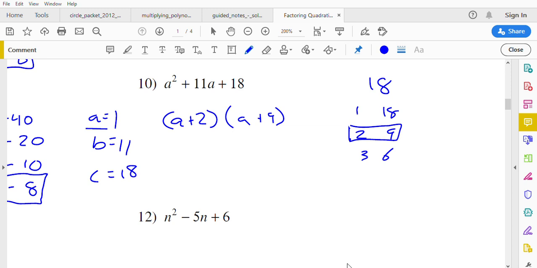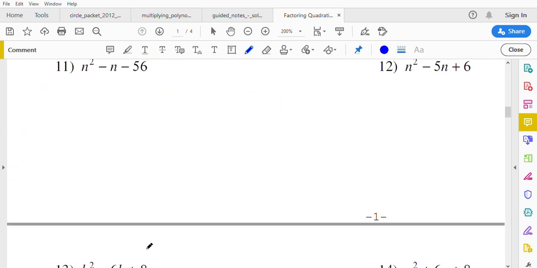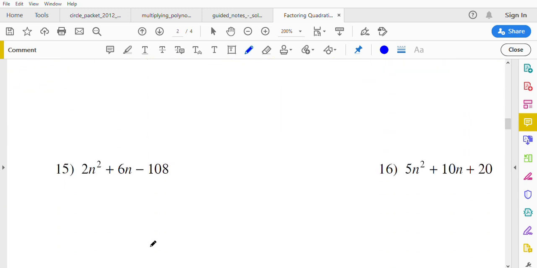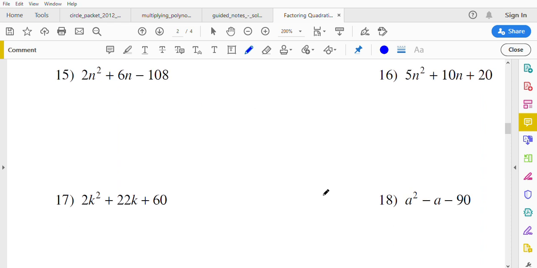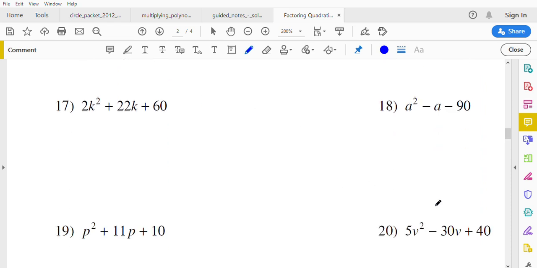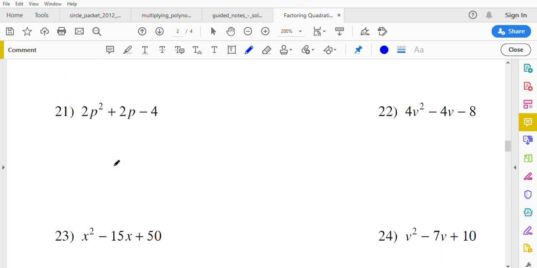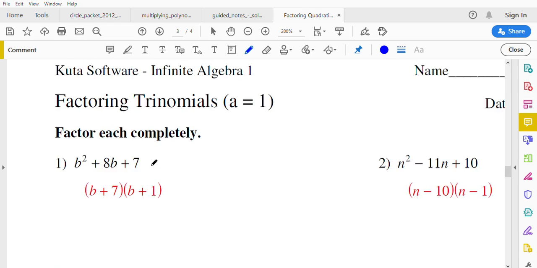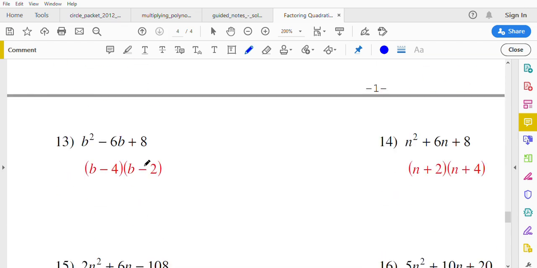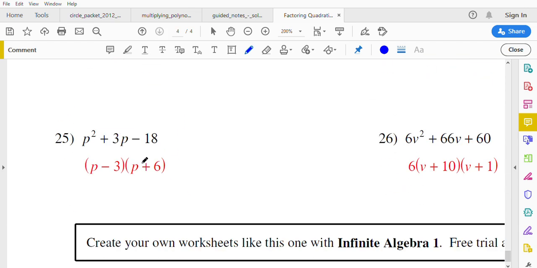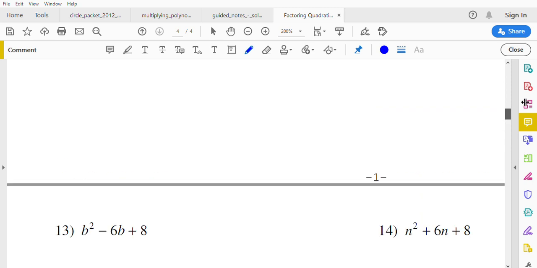So tonight, if you guys want to practice a few of these, you can do 11, 12, 13, 14. We'll talk about what we're going to do with these other ones. You guys can do 18 if you want. Anything where a is equal to 1. 19 you guys can do. Okay? And check your answers down at the bottom. So all the answers are here. You guys have to be grown-ups about this. So again, you should be able to do all these.